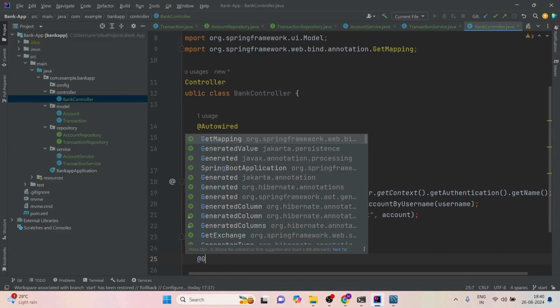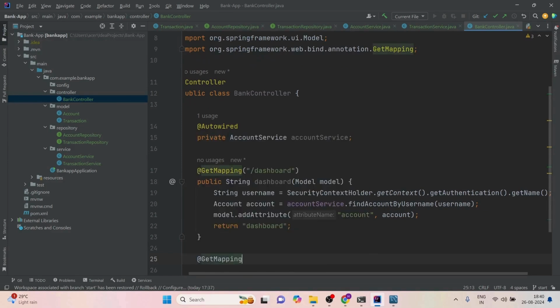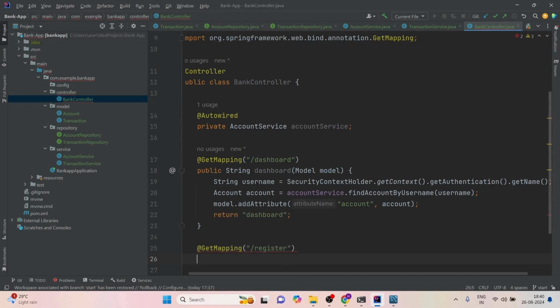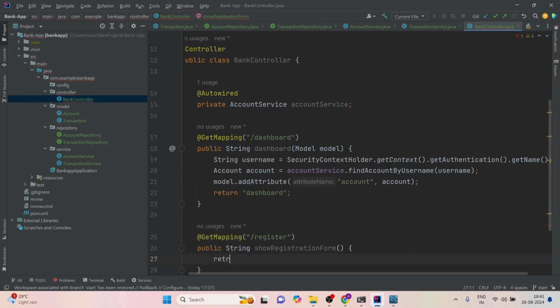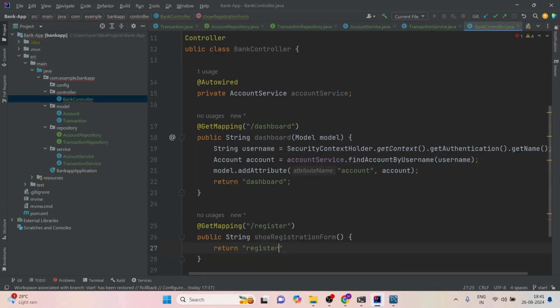After this, we'll define another GetMapping for registration page, /register, public String showRegistrationForm, and this would simply return the register page back to the user.